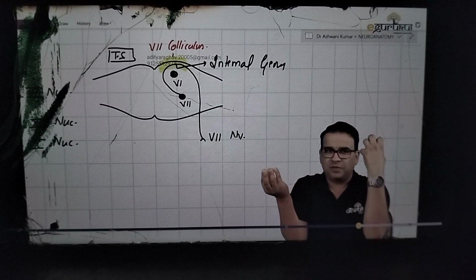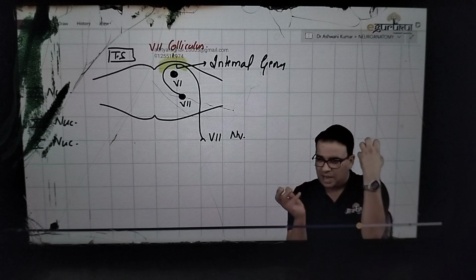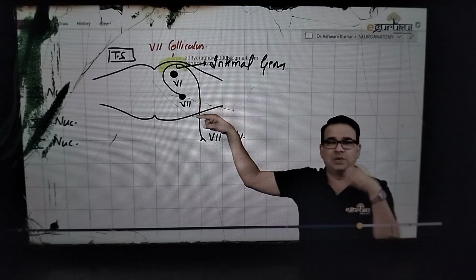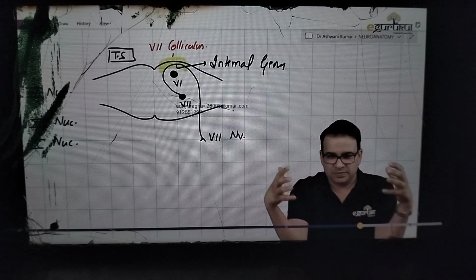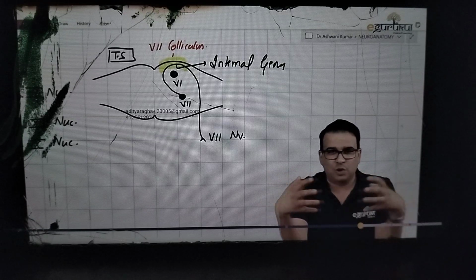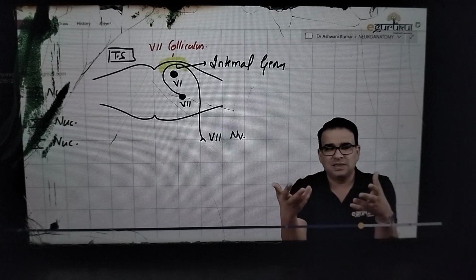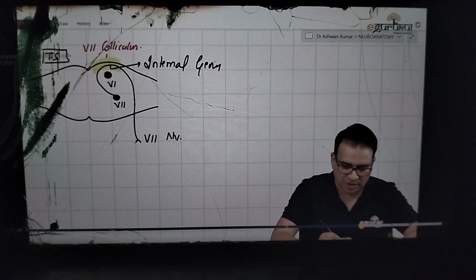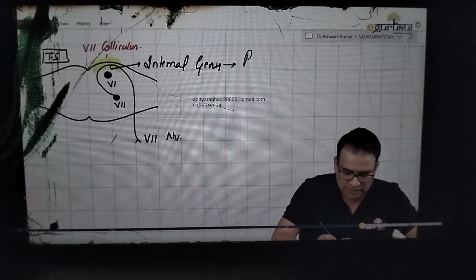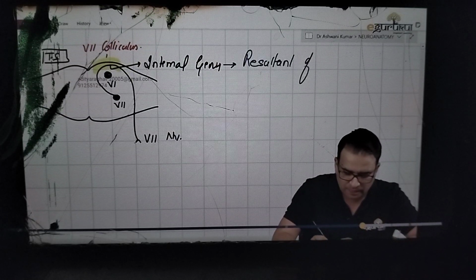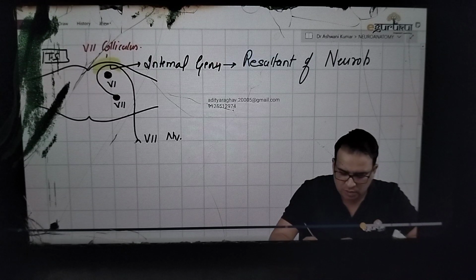So developmentally what happens is the facial nucleus actually migrates towards the trigeminal nucleus, and during this migration, it actually winds around the abducent nucleus. That's why the internal genu is formed. This phenomenon, where a sensory nucleus and the motor nucleus come close to each other so that the reflexes become a little faster, is called neurobiotaxis. So I can say this internal genu is a result of a phenomenon called neurobiotaxis.